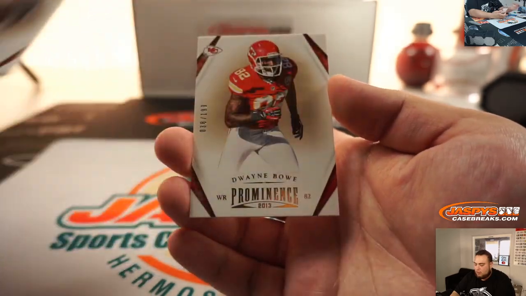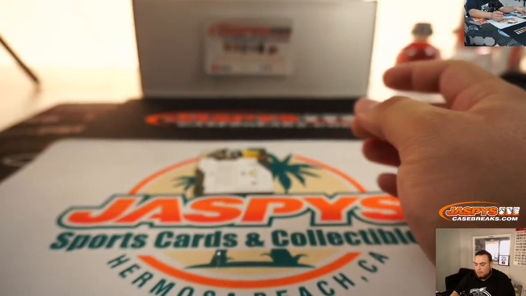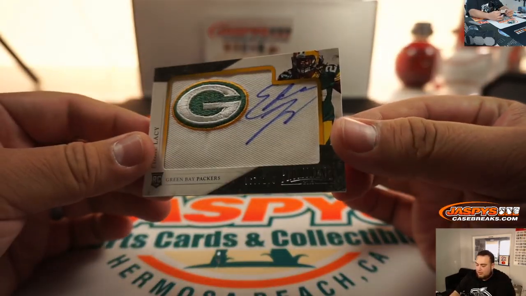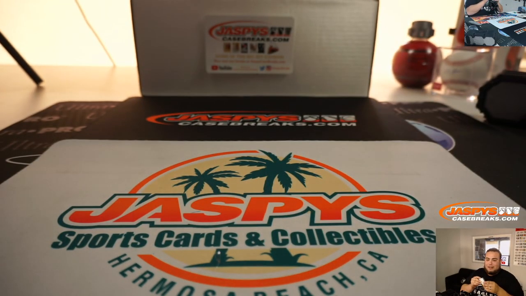Peterson, Josh Gordon, Dwayne Bowe to 199. And then we got Eddie Lacy for the Green Bay Packers to 100, 67/100. Green Bay Packers going to Tyler.